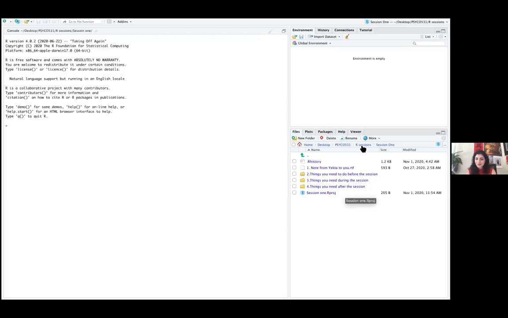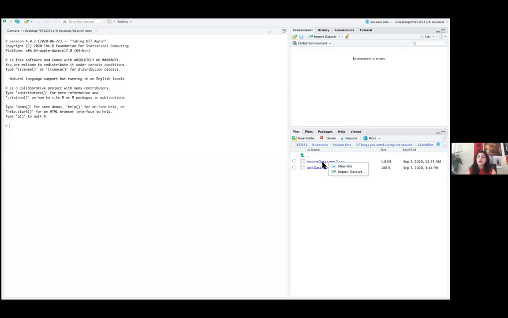So I've created my project, and now I want to import my data file. So we're going to go into the data file, and I want to import, for instance, the income data.